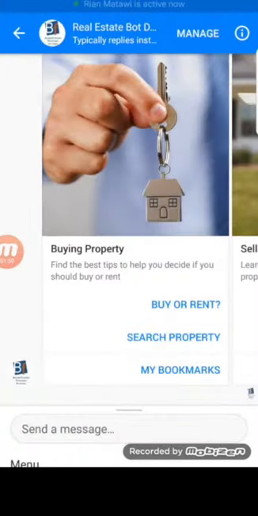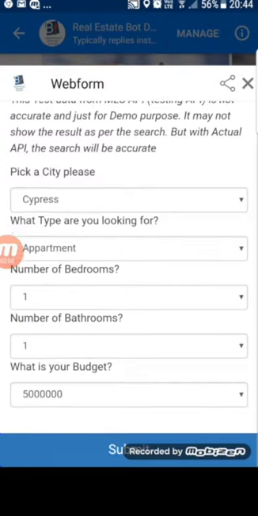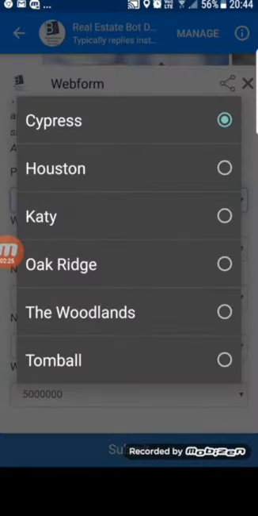Now, second is this search properties. When I click the search, it will ask me the criteria. Now, this can be from the MLS data that is going to your existing website, or if you don't have the MLS data, it can be your own data, which you can add the properties on the back end that we provide you. So when the user comes here, they can select the cities.